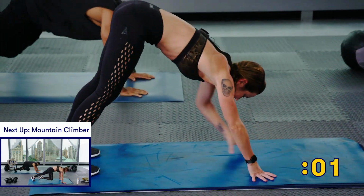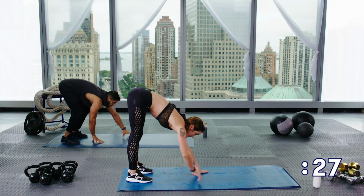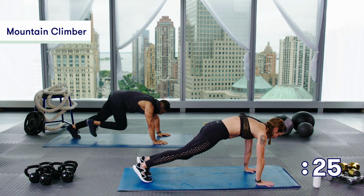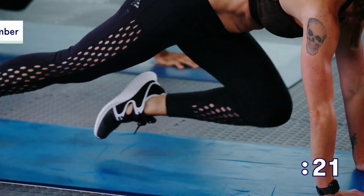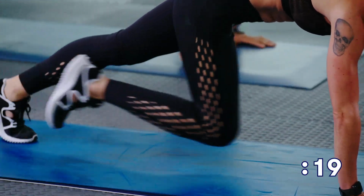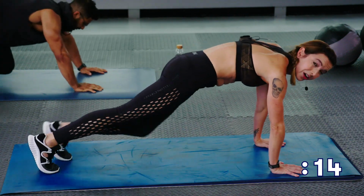Here we go, walk it back. Exhale at the top. We're gonna go right into mountain climbers right now. Here we go. Just marching it out. No need to do this super fast. It's still just the first round of your warm-up. We're gonna do this whole circuit one more time.